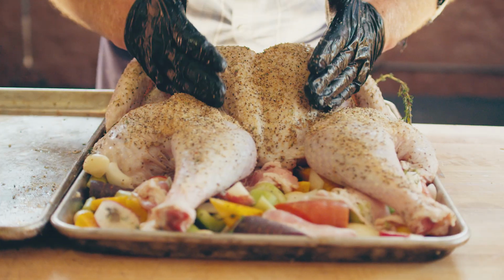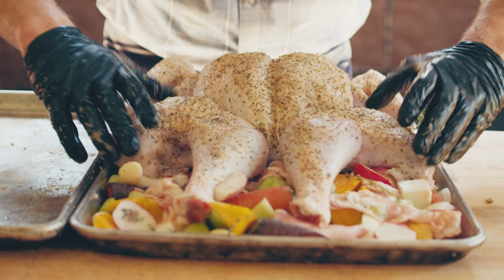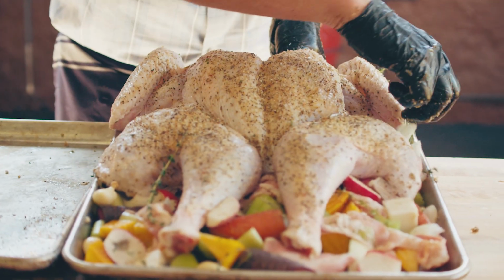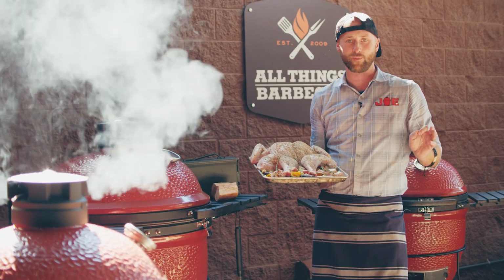And here's where you want to shape the bird, because whatever shape you put it in is the shape you're going to get out. So I like to karate chop right here. Remember, we've got the half Nelson going on right there. And that's us. So check this out. Beautiful things are happening. We haven't even started cooking and we're already winning.